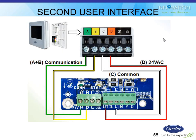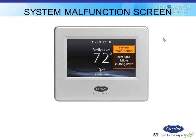I know this touchscreen one will do it. I know the Dash V as in Victor will do it. But I don't know about an original Infinity or a B or C Infinity. Actually, there wasn't a C. I don't know. But I'm not sure about those. But Dash V as in Victor or touchscreen will do that.